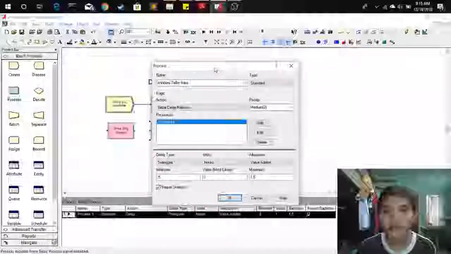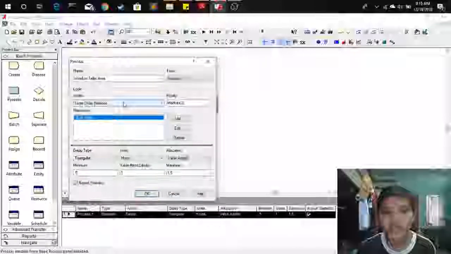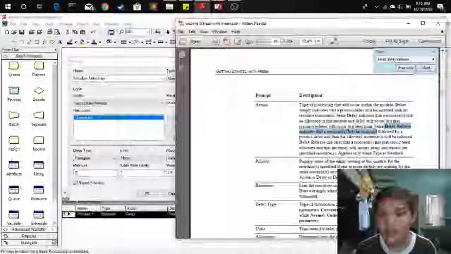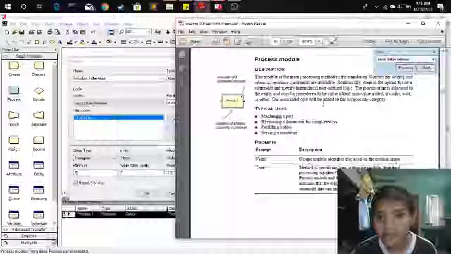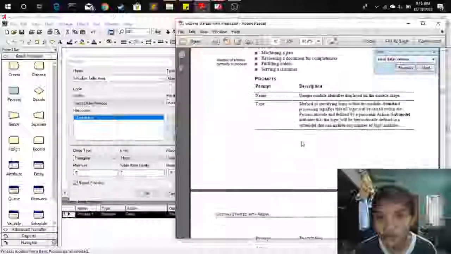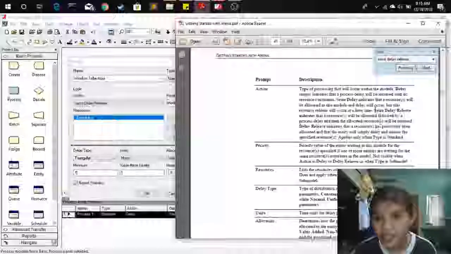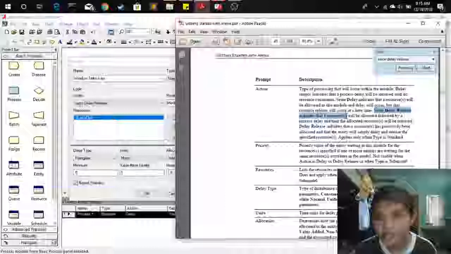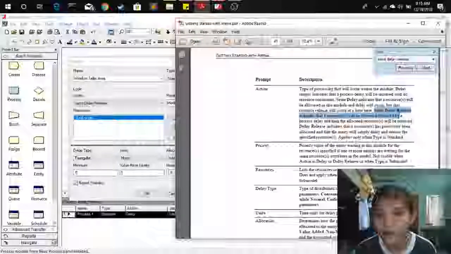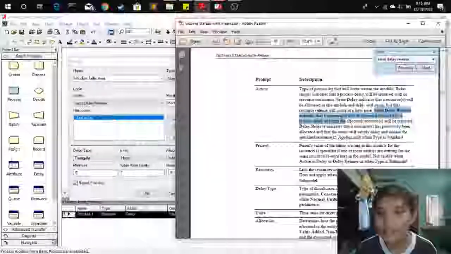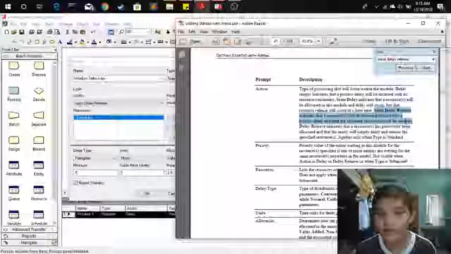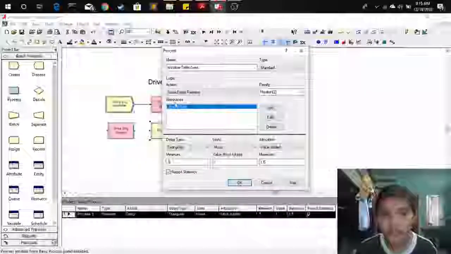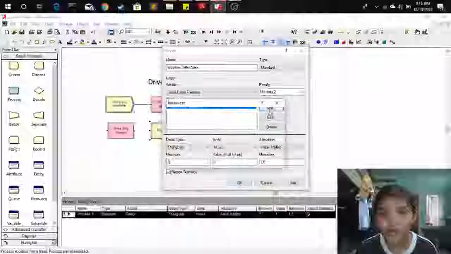If you're confused about it, it's located in the process module. Seize delay release indicates that resources will be allocated, followed by a process delay, and then the allocated resources will be released. So here are the resources, so we're going to add.